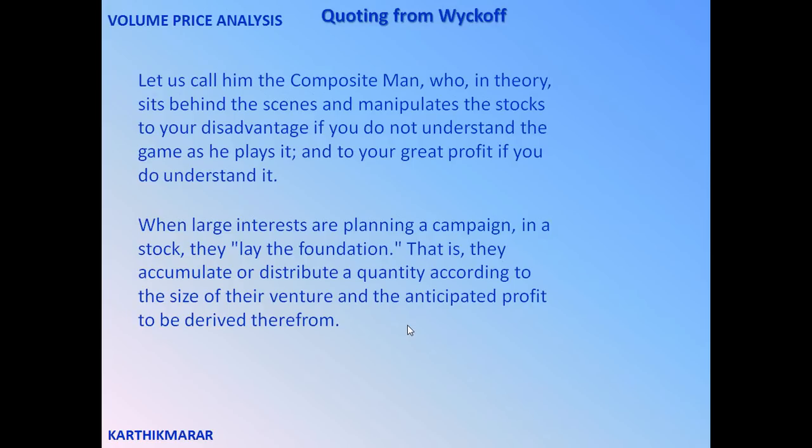When large interests are planning a campaign in stock, they lay the foundation. That is, they accumulate or distribute quantity according to the size of their venture and the anticipated profit to be derived from it. This is what Wyckoff had to say. So it was clear that even Hoyle was the first to mention the smart money manipulation. Of course, Wyckoff later on refined it, and he's given us clear guidelines on how to look for the signals where the smart money, or the composite man, manipulates the stocks.